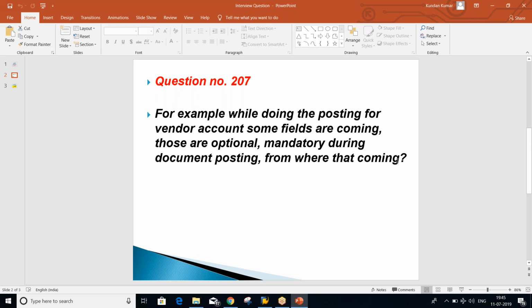The correct answer was, of course, it is controlled by field status group, and when the interviewer asked field status group of what, he was supposed to say field status group of a field status variant, because we know that inside a field status variant you will have lots of field status groups. Again, from your answer itself, lots of questions can be derived.